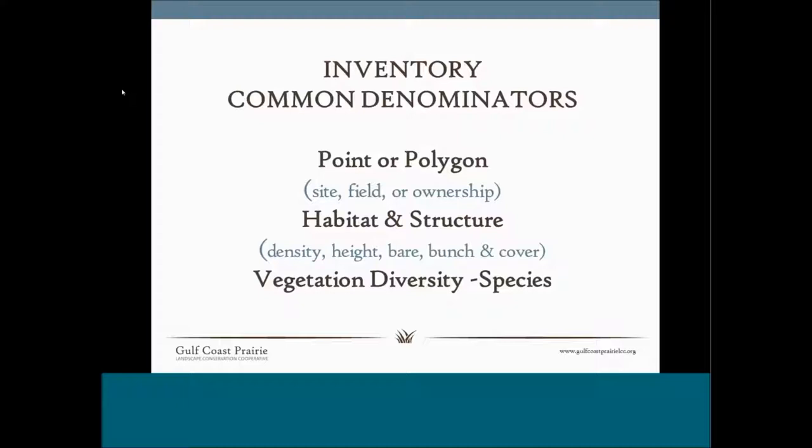No. I think it could be in certain situations. I don't think so. I know, Dave, from your point of view, in the very quantitative sense, but we're not going to have enough people to do that. And if you've got a polygon, say a 300 acre hay field that someone has identified a point in, can you not characterize that entire field or ownership? Well, okay. If it's a Bermuda grass pasture, yes. If it's native, fairly uniform, often mowed native hay pasture, may be close.